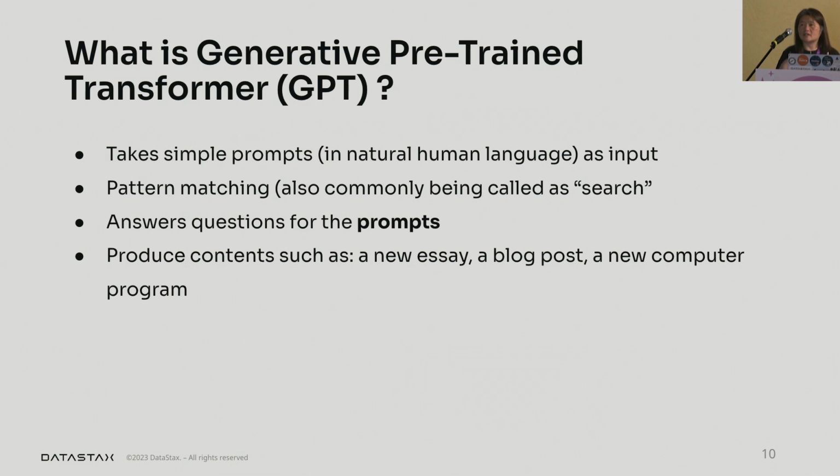With GPT, you can take human conversational language as input and have it do pattern matching or similarity searches and then return the responses. What is fascinating is that now it can produce content like writing essays, writing a piece of music, and generating code for us. Most of us here, I believe you're developers, so that's pretty fascinating. To me, Gen AI definitely has its value. It's not going to take away our jobs, but it's probably going to take away a lot of the mundane things. If we can train it to do those, then we can free up to do things that are more creative, is what I'm looking at.